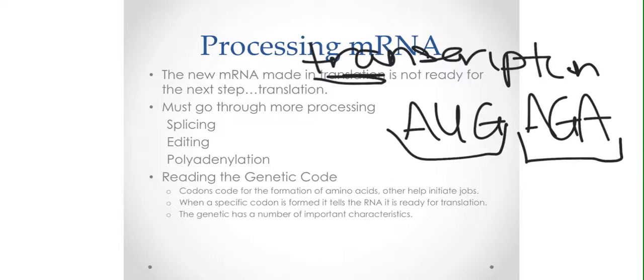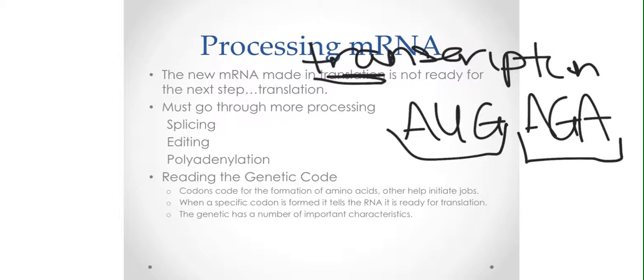There is a table I'm going to show you in class. I do not expect you to memorize it, but I do expect you to know how to use it for the types of amino acids that are made based off of the different nitrogen bases. So for example, the nitrogen base UUU makes the amino acid phenylalanine compared to CUU, which makes leucine. So very different combinations will make different amino acids.